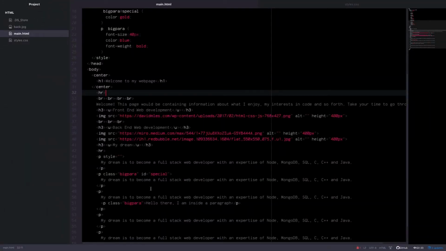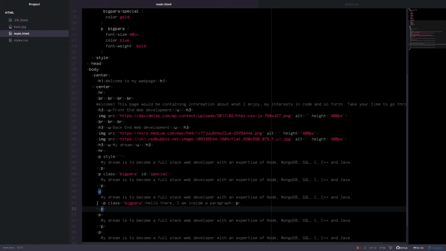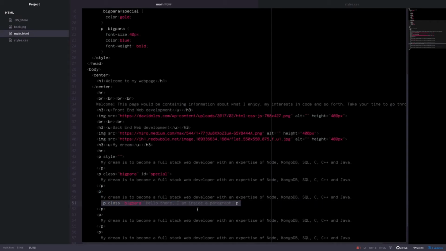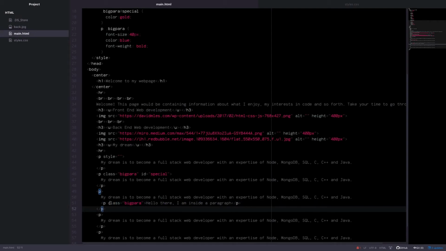Hello everyone, I'm back. Excuse the mistake I made earlier. Completely ignore that last bit where I said P and P. Instead, let's take a look at nested elements in a different way. Now, we've taken a look at how the class big para changes every single P element with a class of big para. Now, suppose I have it inside another P element. Now, take a good look at this. This paragraph element is inside another one. Now, what if I want it to be a little different? Well, let's do that right now.